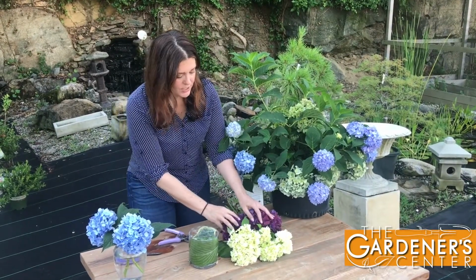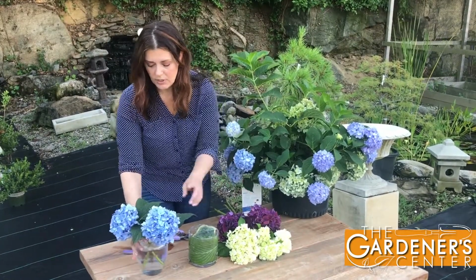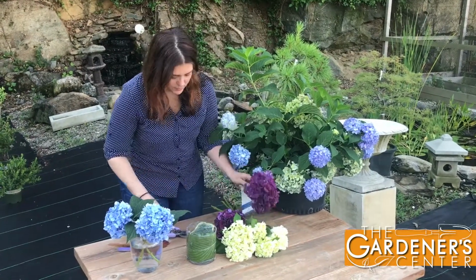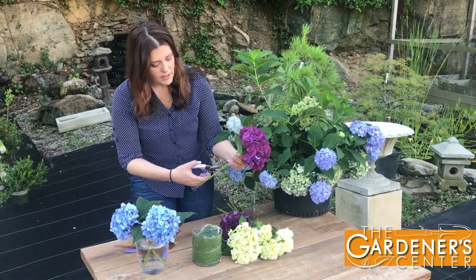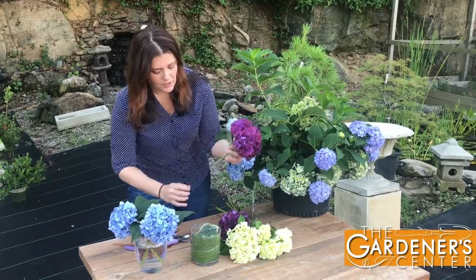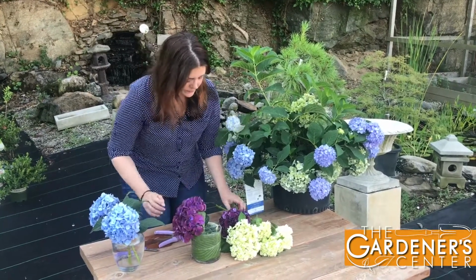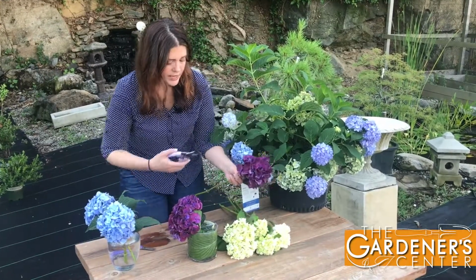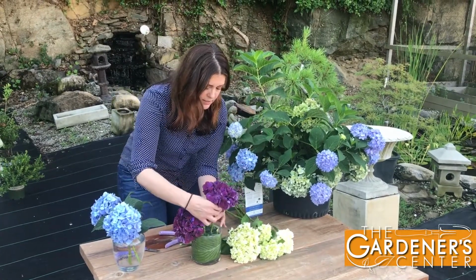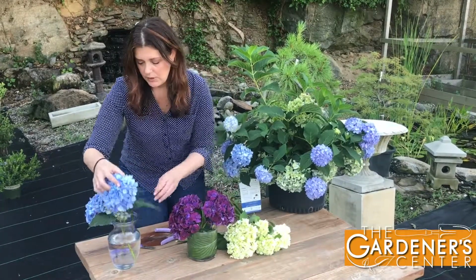So I've got some hydrangea that I've used. This is from the florist department, but I'm gonna use these guys too that I cut from Sean's outside, his Endless Summers. So really you can kind of eyeball it, but give it a quick cut. Make sure you're doing that sharp angle and slip it in here. You can use any color combination you like. All one color is pretty too. I'm cutting again at a sharp angle, and the tape holds it up for you. We'll use some of this blue here.